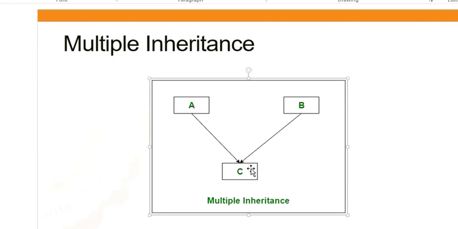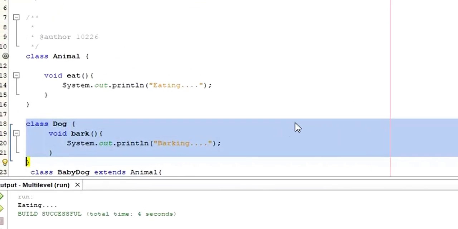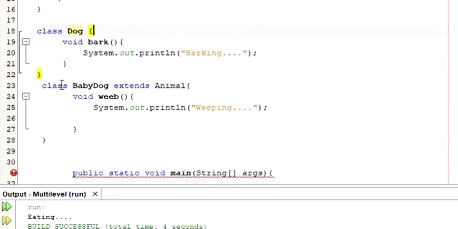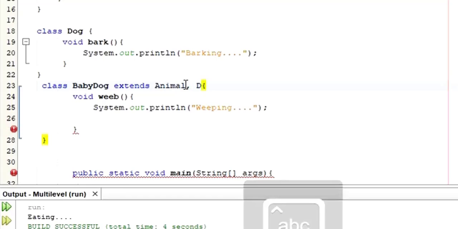So this class, what we are trying to do is inherit from class A and class B. For that, we are going to say class BabyDog, which is class C, extends Animal, comma, and then it's going to extend Dog.